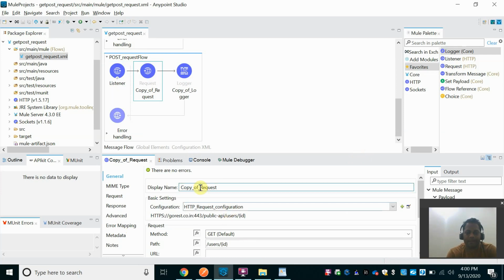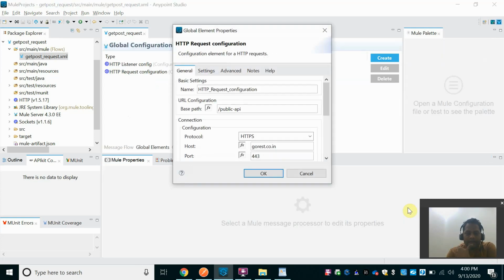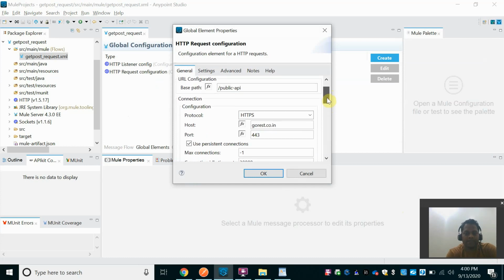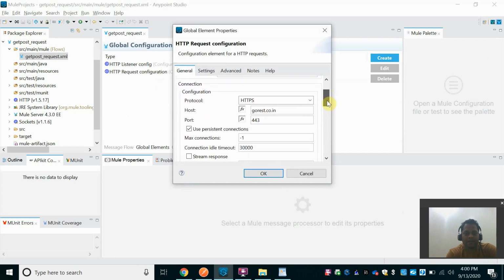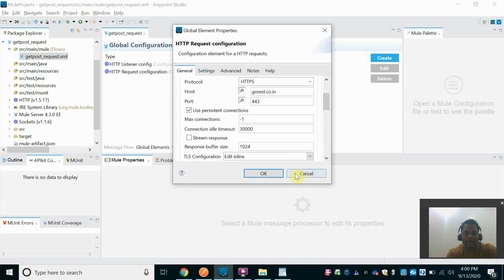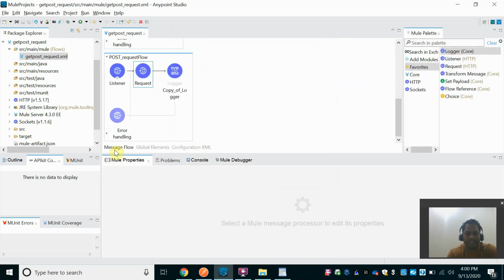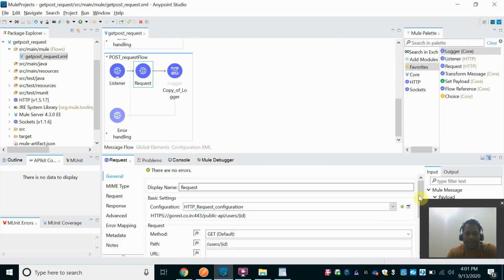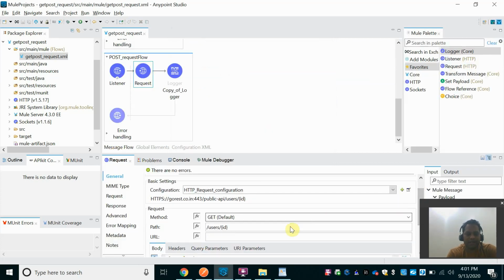Rename it, and here the same configuration is required. This is my base path, HTTPS, and the host is the same. So there is no need to make any change. I only require the URL to be users, right?